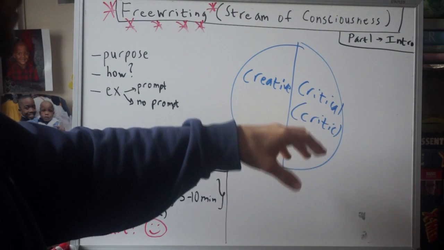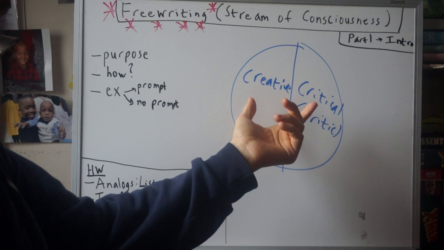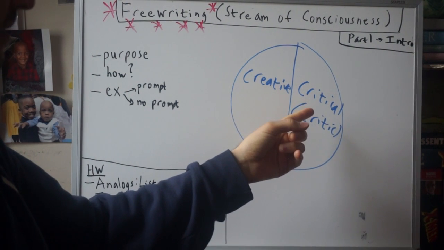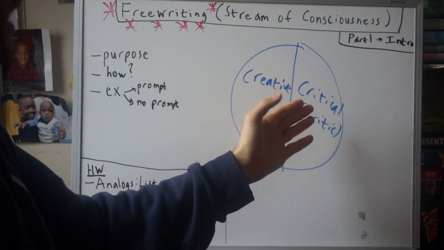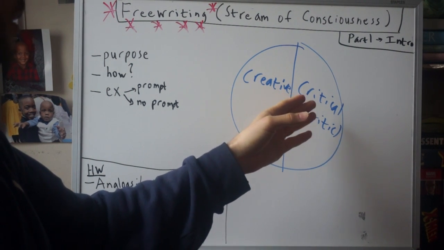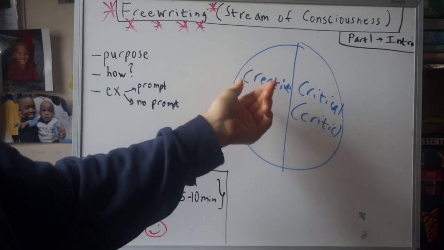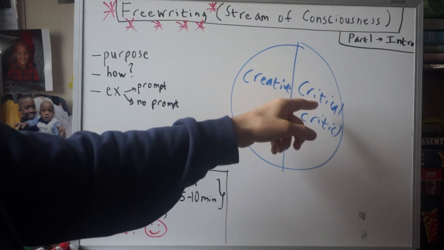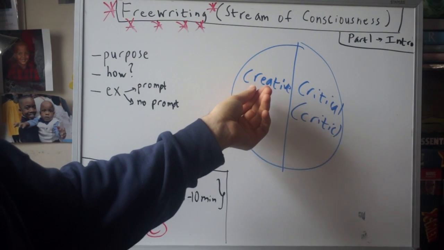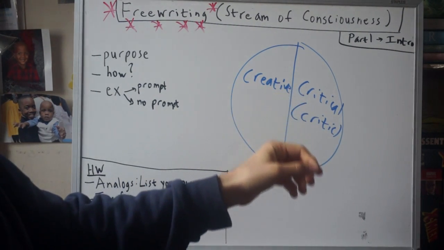In general, which of these two sides do you think gets more practice in your life or in school? That's right — it's the critical side. In school and in a lot of areas of life you're taught to analyze and be critical. So what happens is the creative part says 'I have an idea' and the critic says 'that's not going to work because...' — for example, you may want to wear a blue t-shirt and this side says 'oh it's crumpled' or 'it has a speck of dust.'